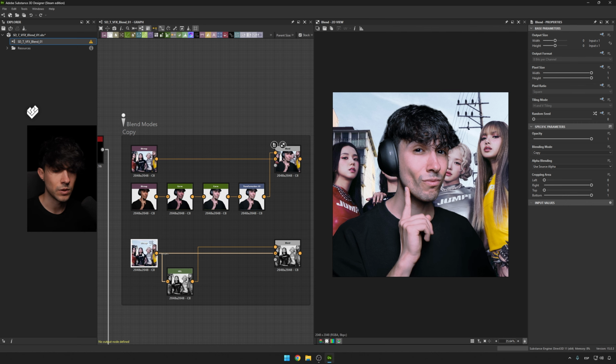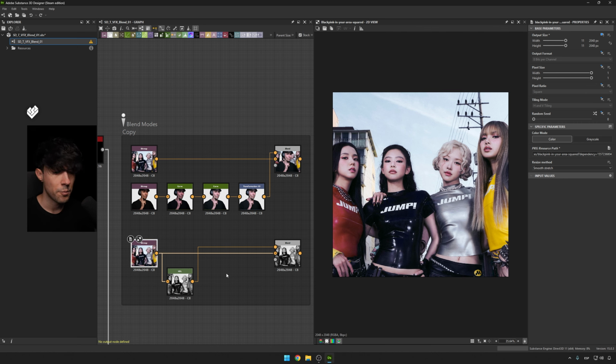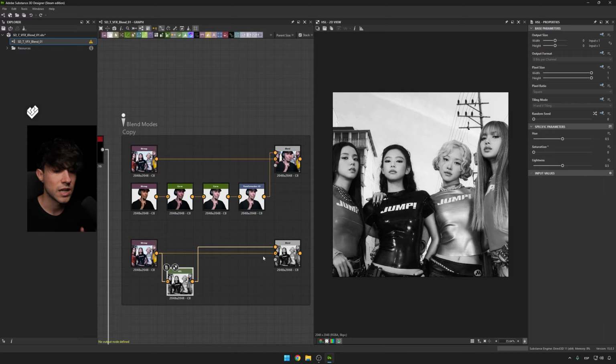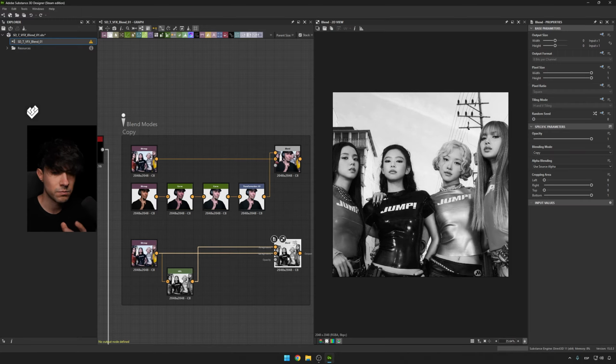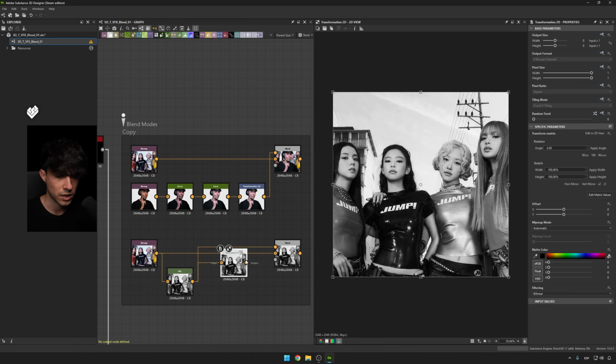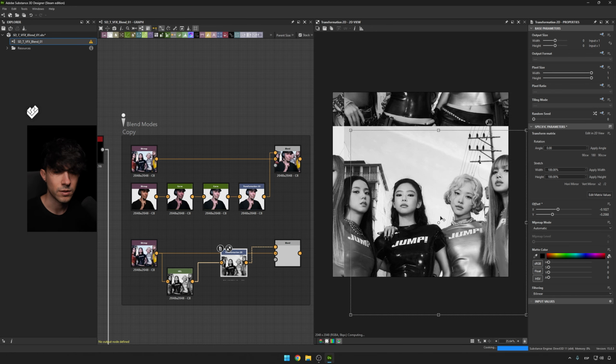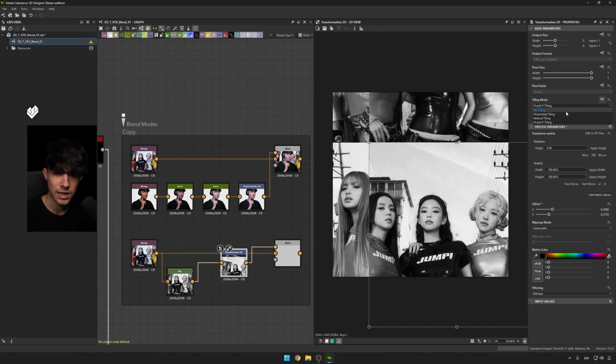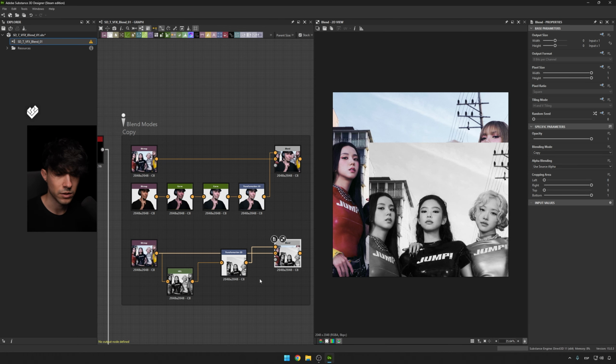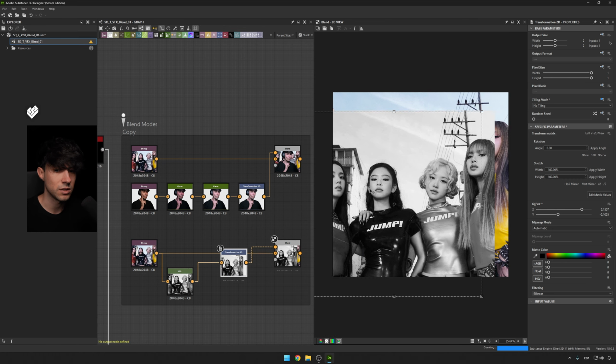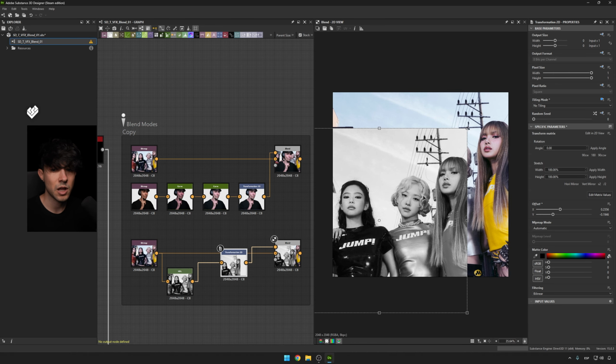So now let's say that I want to use this image as background again, but I'm going to use this desaturated image as foreground. So if I preview the blend node, you'll see that there's no transparency to it, and that's why this desaturated image is covering the whole thing up. So I can set a transform node right here, connect this, and now I can move it without tiling. That's important, like that. And so if I preview the blend node, you'll see that right now there's two images existing on top of each other. So it's essentially like positioning an image on top of each other, right?